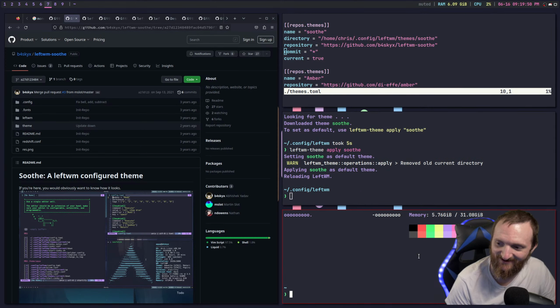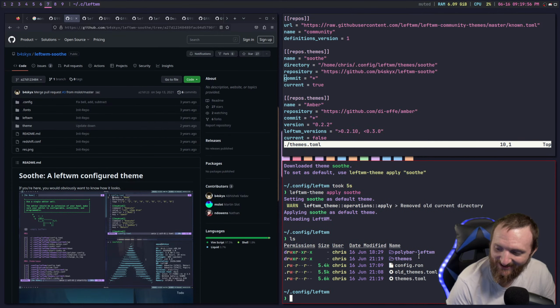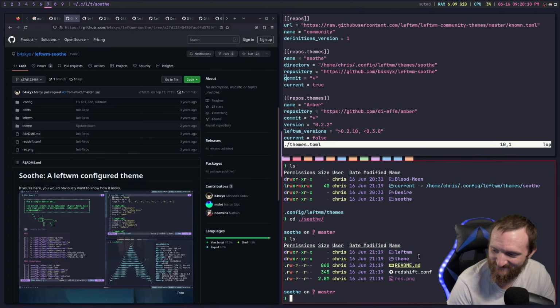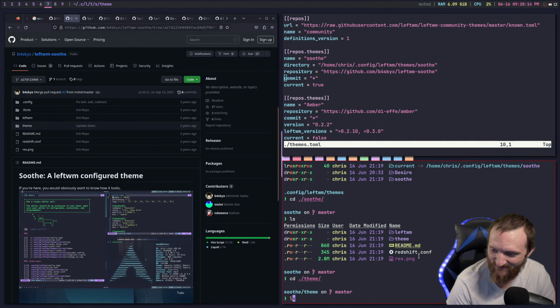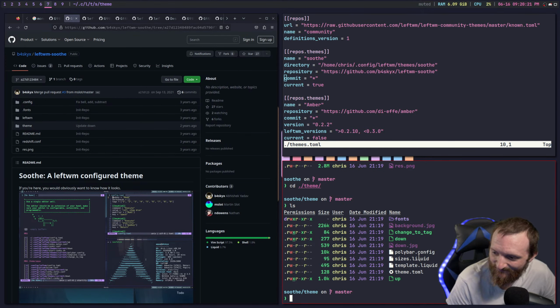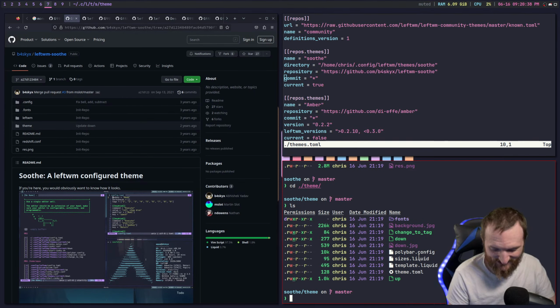And it didn't do a whole lot. All right, let's figure out what this one actually installed because the other one apparently was way better. All right, Soothe. What is Soothe? What did it give us? Theme here. Oh, it gave us a polybar. That's it. The other one gave us a damn Kitty, man. Yeah, I don't know if I like that. Like the other one was so much better.